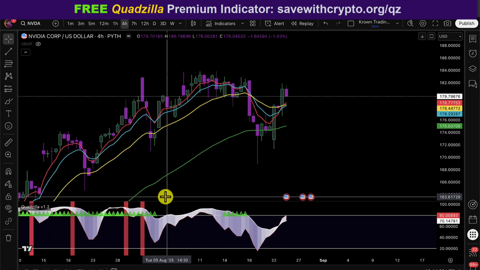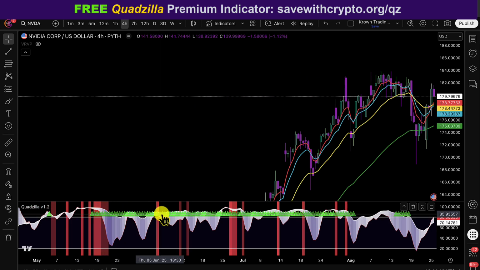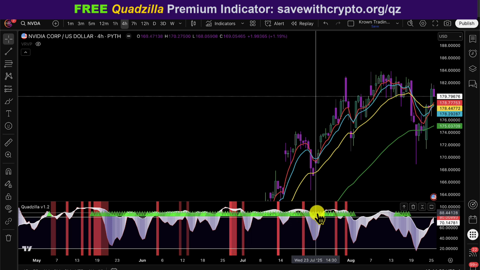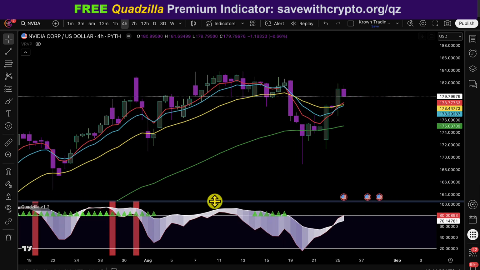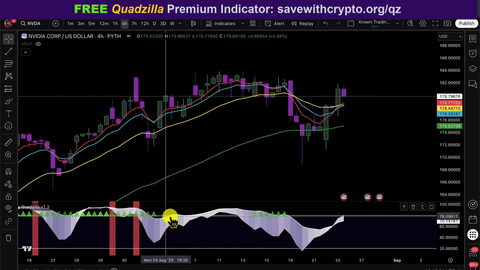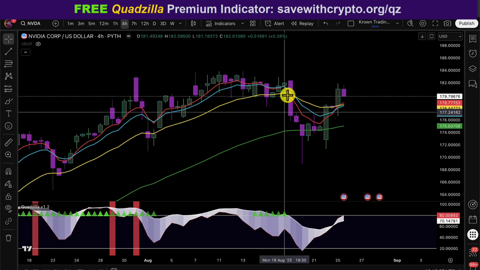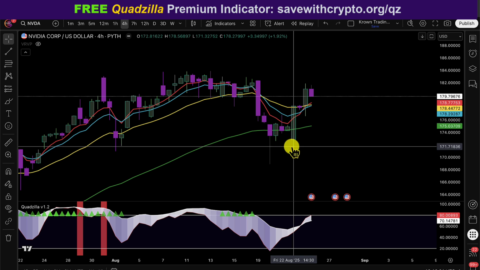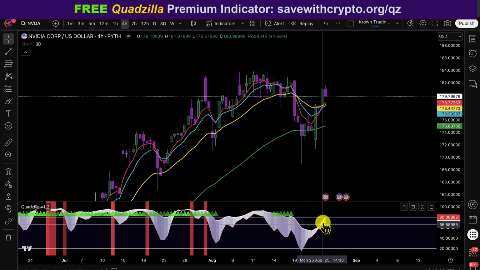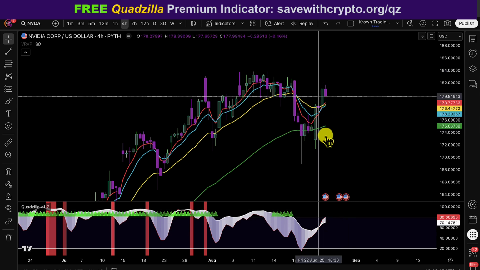And to be honest, if you look over the past few months, you can see these green triangles here on Quadzilla. Now that means that everything's looking like the price should come down, but it's not. It just kept going up, and it kept going up quite relentlessly. The green triangles disappeared a little bit at the beginning of August, and it's been like that for the first half of August. And then we've had a bit of a dump in the past week or so. So to me, this momentum band here looks like it wants to go up here and give the top another hammering. So I'm thinking the news tomorrow is going to be good.